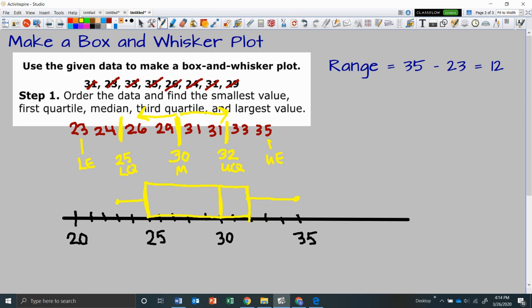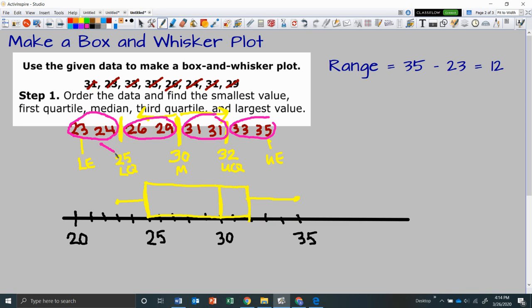Now what I want you to recognize is that it doesn't necessarily look balanced, but if you look up here, you can very clearly tell that you have, let's do pink, 2 pieces of data here, 2 pieces of data here, 2 pieces of data here, and 2 pieces of data here.